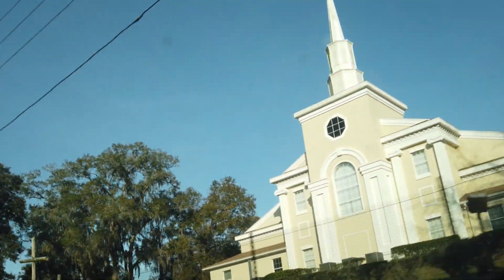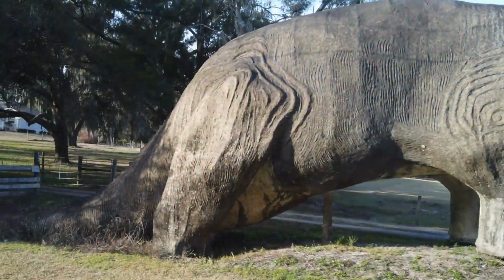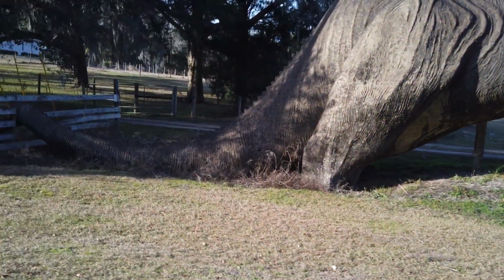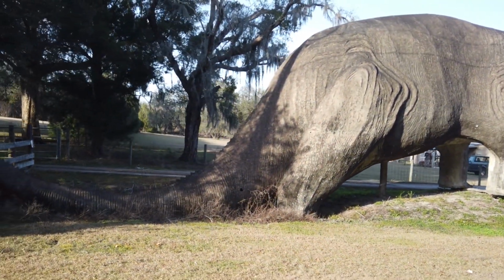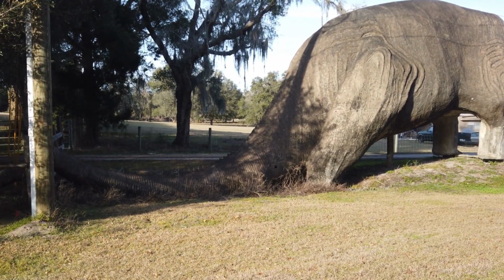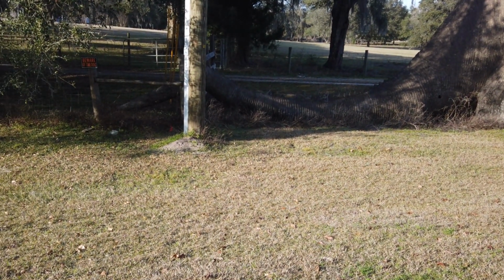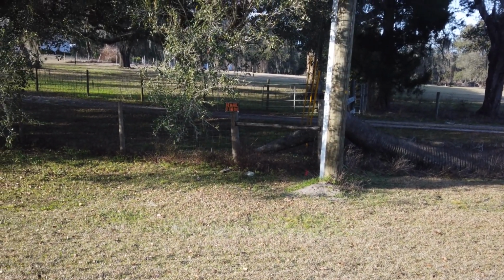One of those cities that the architecture and everything, you just never know what all you're going to see as you drive around town and through town, like just Dinosaur. This was out along the road in between Brooksville and Center Hill. Got his tail caught in the fence there.